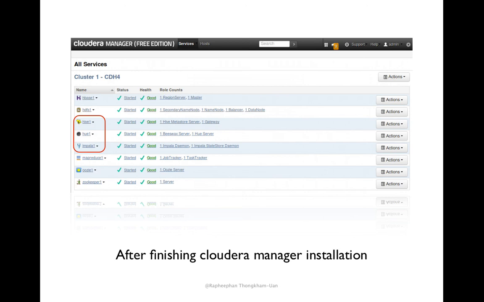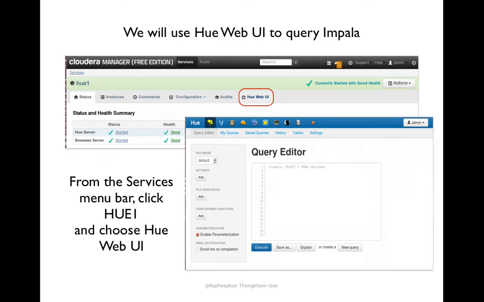In my case, I also want the people in the factory to be able to use their big data analytic tools, so I will use the Hue Web UI to query Impala. From the service menu, click on Hue and choose Hue Web UI, and you will get this screen.